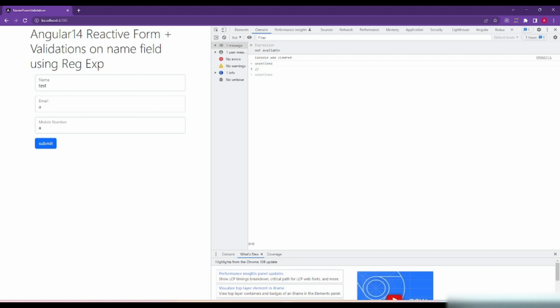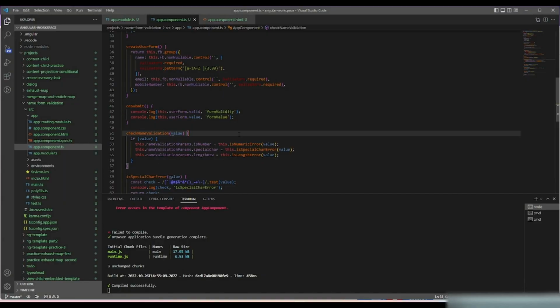After this we can have modifiers like i, g, and m. i means we want to perform a case-insensitive operation using this pattern, and g means we want to do it globally. So let's start our pattern here. In this validator pattern I am using, I will copy this and we will discuss it after that.